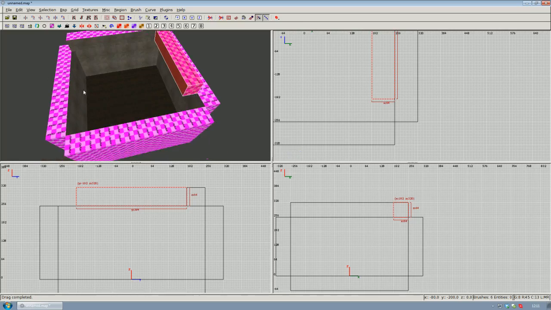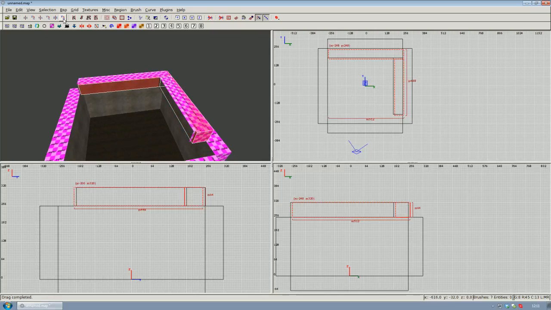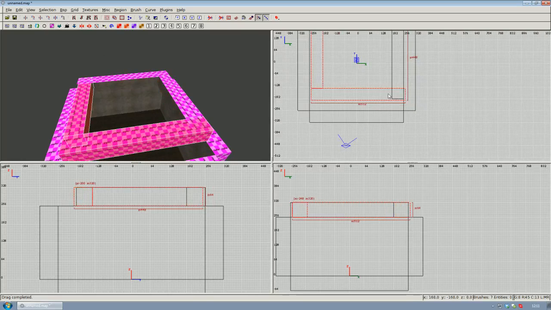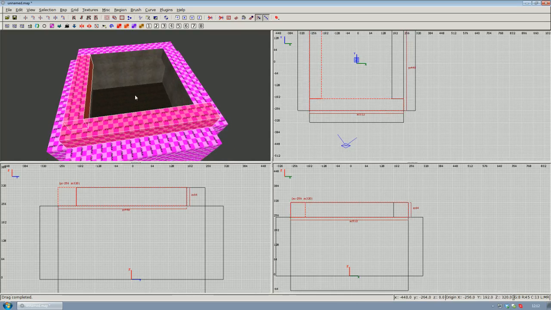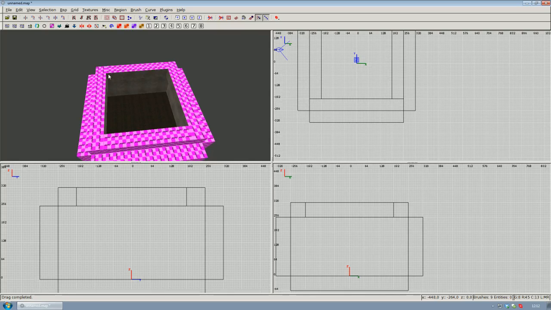Alright, so two sides left. I'm going to select this brush and this brush using Shift and left mouse button and copy both of them, hitting the spacebar, and then rotate 90 degrees along the Z-axis 2 times and move them into place. Alright, so that's our ceiling. And you got this large opening in here still. So we are going to have to fill that with a sky to seal the map from the void.